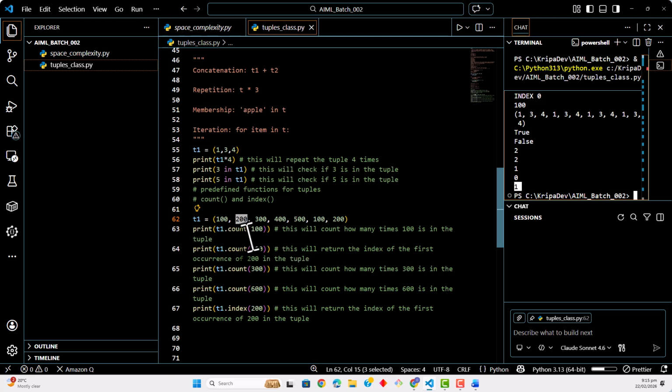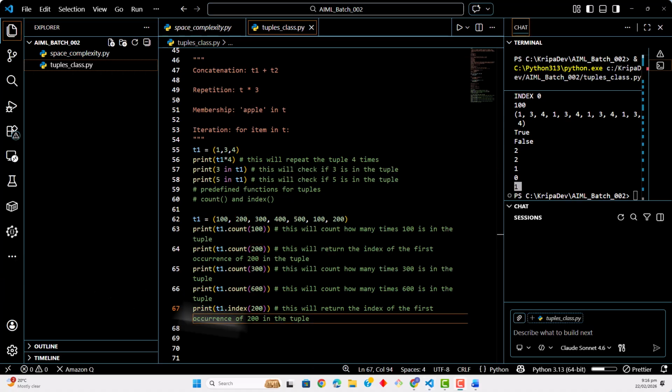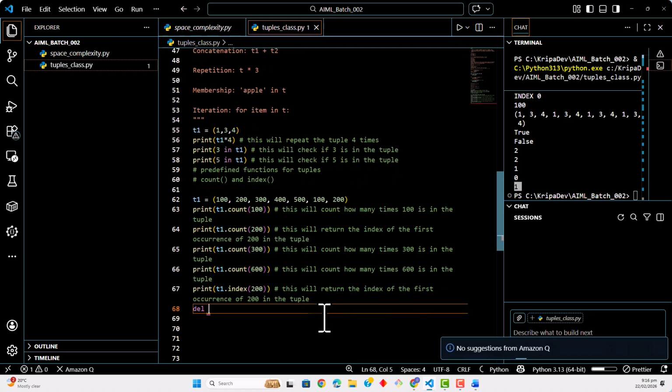So it always returns the first index, not the second one. Okay. अगर मेरे को सेकंड वाला ढूंढना है या अगले वाले का इंडेक्स ढूंढना है, तो आई हैव टू गो इन सेम वे लाइक स्ट्रिंग वी डिड, राइट? कि आप पहले स्लाइसिंग कर लो, स्लाइसिंग के बाद फिर अगले वाले में आप फिर से इंडेक्स लगा लो जो रिमेनिंग पार्ट है.